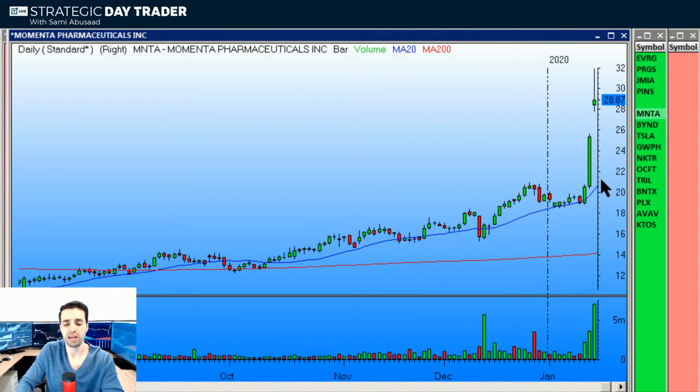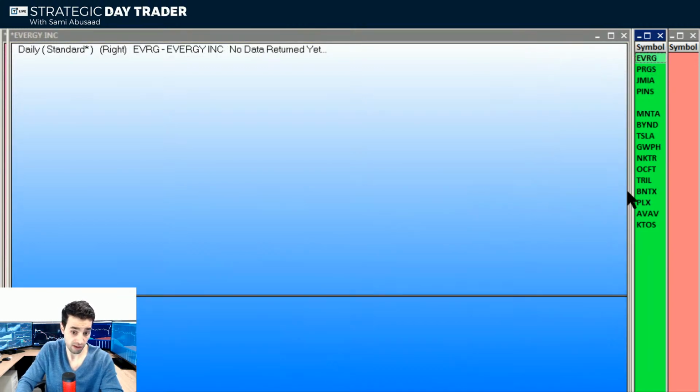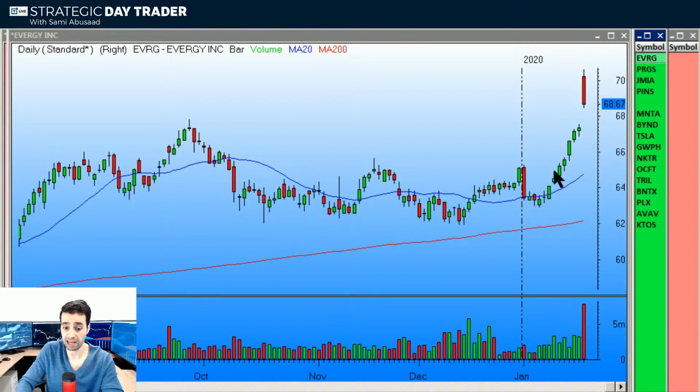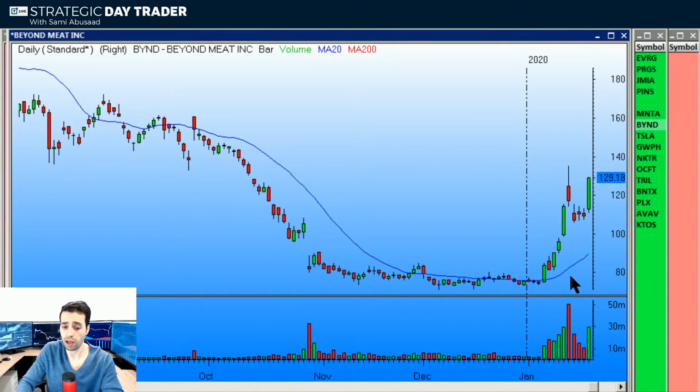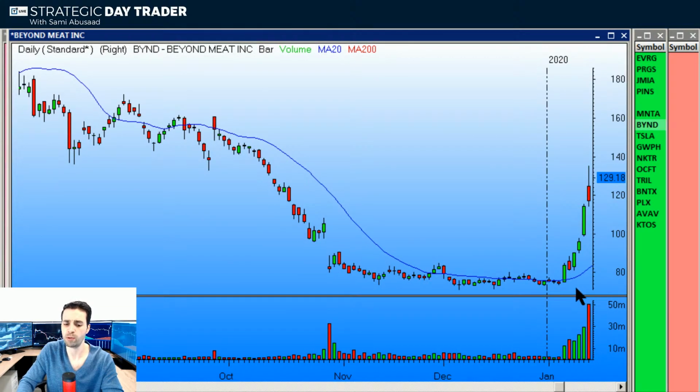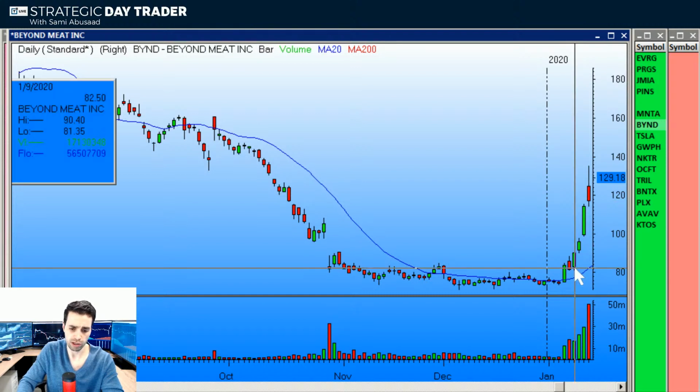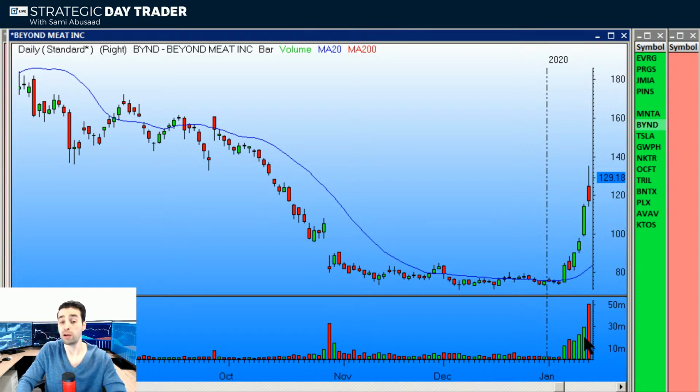the 20. The better ones are the ones that had been running up already, like the PRGS so far is the best, or EVRG, I would say second best: up, up, up, up, multiple bars in a row, and then gaps up. Okay, this is tier 1. This is picture perfect, beyond BYND as a short. So notice up 1, 2, 3. Look at the size of the bar. Look at the volume, which means a lot of people already bought it. And then the next day it gaps up.